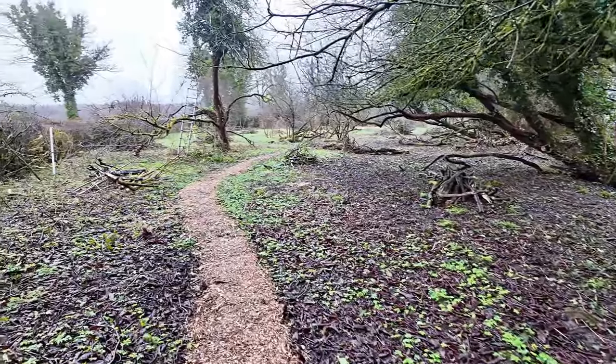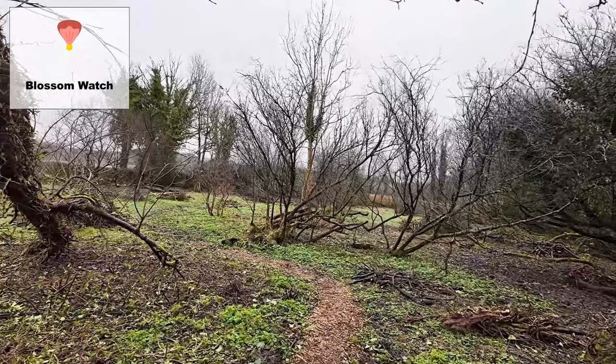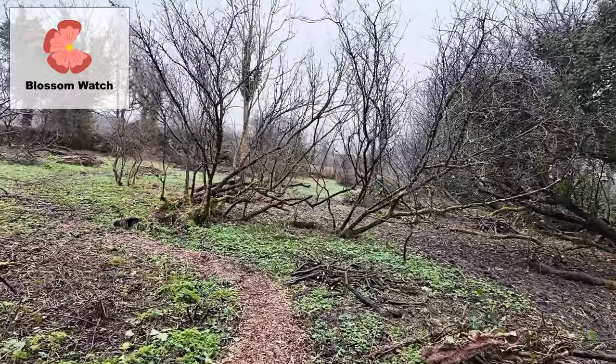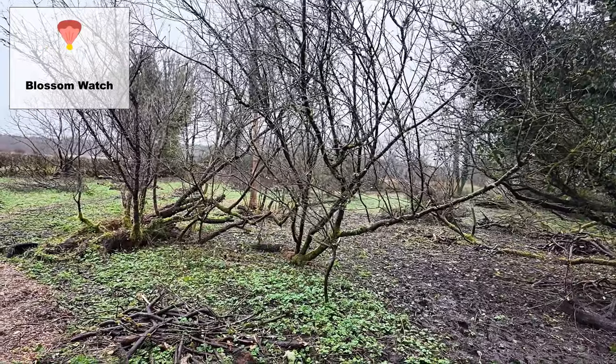But anyway, I digress, because from here I can see the plum trees, which must mean it's time for blossom watch. It does mean we're getting wetter. Right, how many? Dawn can do the counting today. Oh, I don't want to do the counting. You don't want to do the counting? That's only because there's a lot more than yesterday. There's loads. I'm hoping the camera does pick them up. Let's have a look.